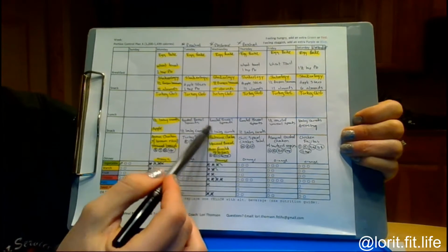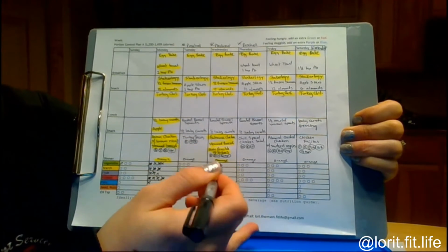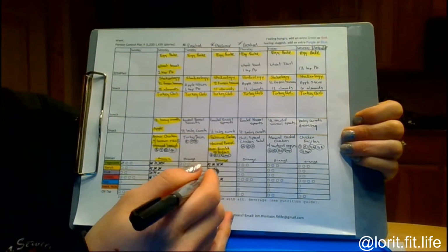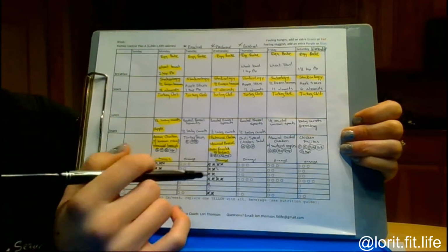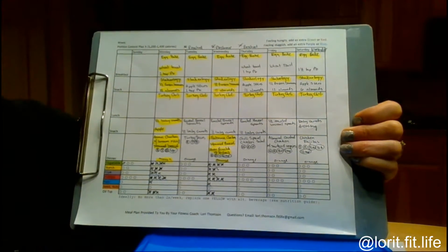So this is where I know I want an extra green or some more green. So I'm going to have half serving of Brussels sprouts or roasted baby carrots in that. And then again, I don't have the seeds. That's okay. So it's okay to be a little bit short, actually.